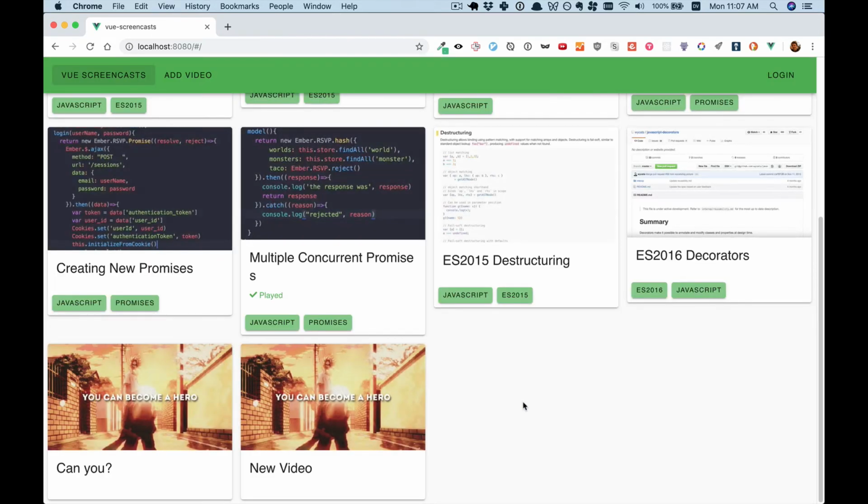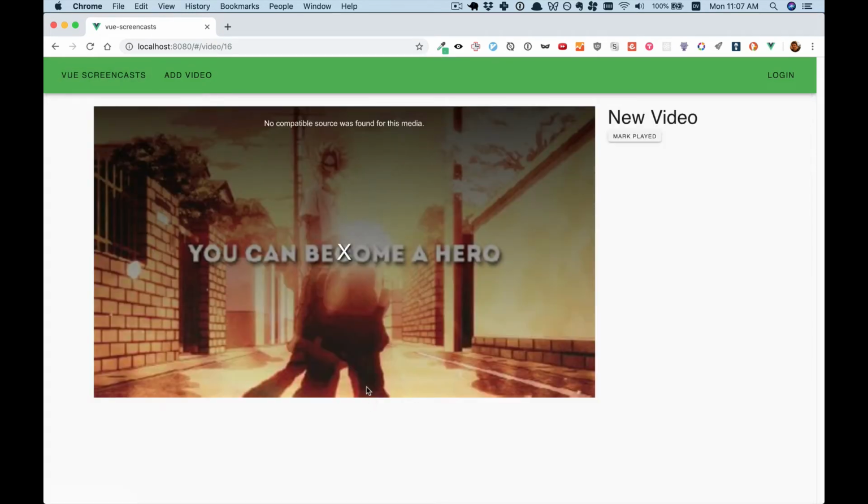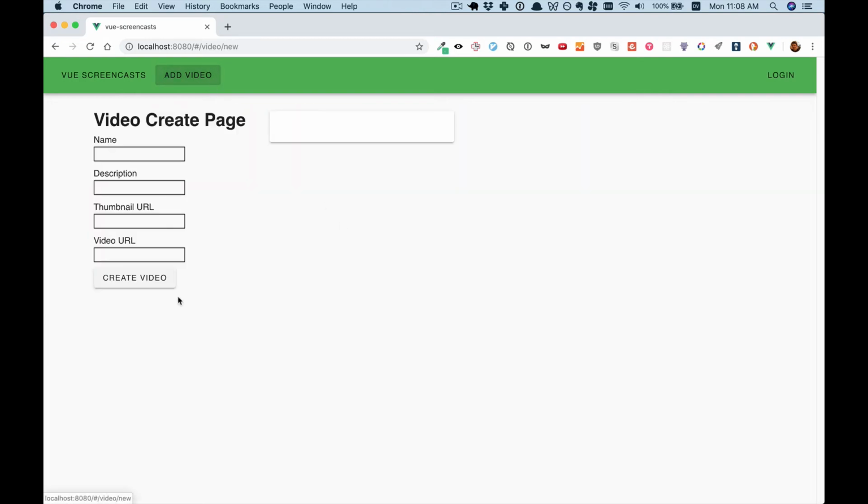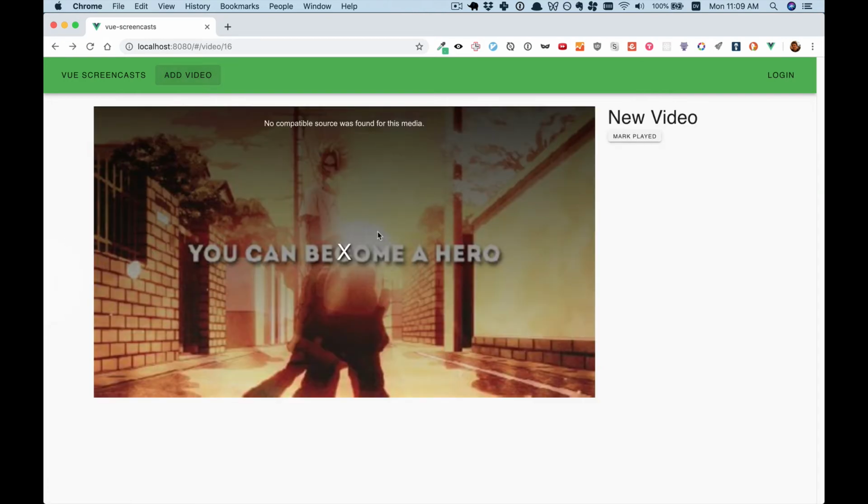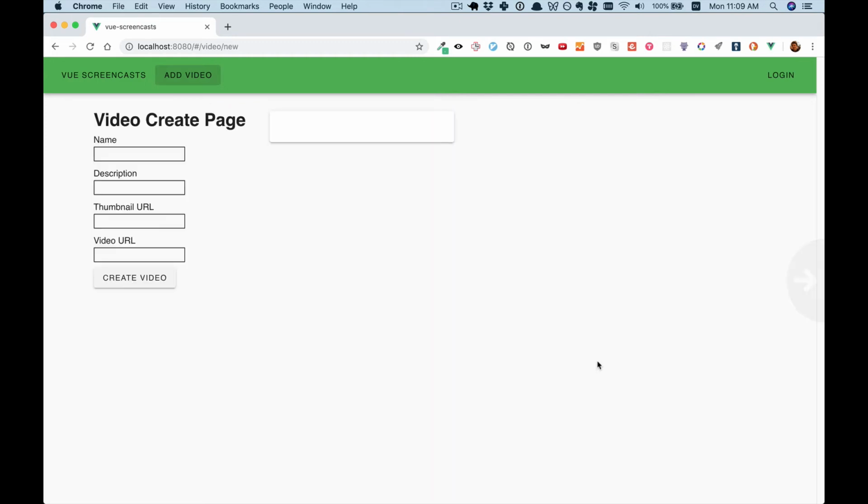And when we refresh the page, it's still there. And we can click it to go to its video show page. So our form is working, and it's persisting the video. But there's one more nice thing I'd like to add. So when you hit create video, I'd like to go to this show page immediately, so redirecting there.